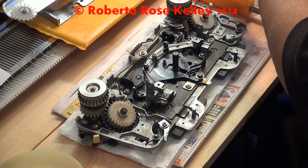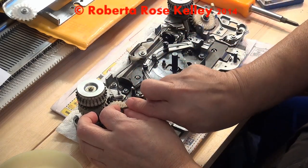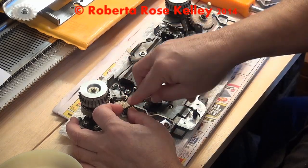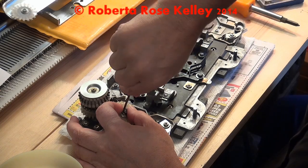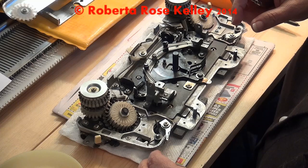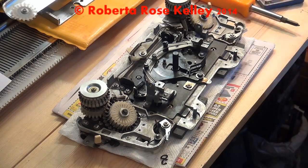So now I need to get that little E-clip off — you need a small screwdriver. You're going to wedge it in that little hole and just pull it out. I've lost some of these before, so if I keep my fingers close there, it's not going to go flying and I'll have a hard time losing it. There we go. I'm going to get a piece of paper towel because these are a little greasy and I don't want to lose that grease.